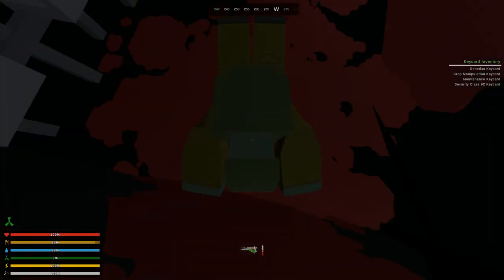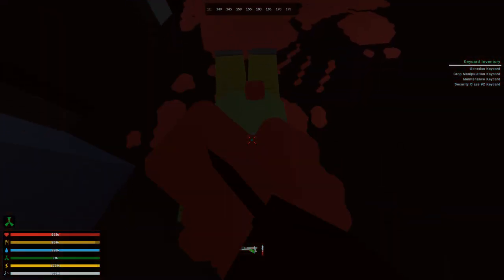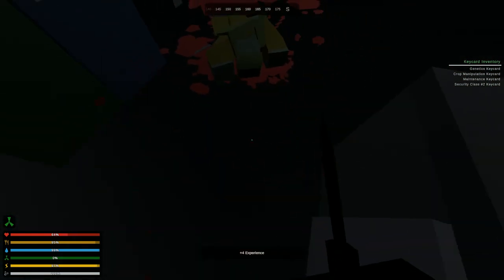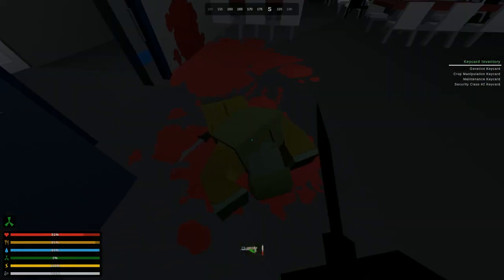No, come on. How much health do you have, dude? Okay, we're going to be here for a little while. Can you just stop? Okay, I forgot the zombies have a lot of health. Yeah, the crawlers have a lot of health, and the zombie crawlers have even more.